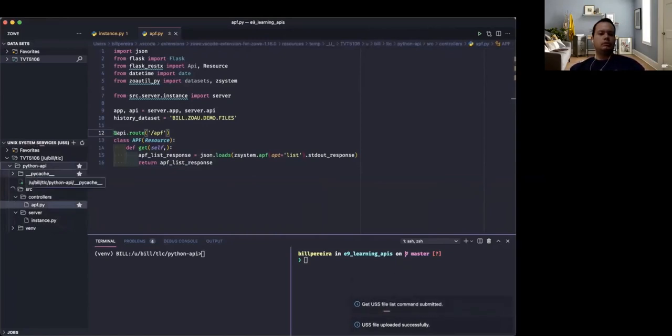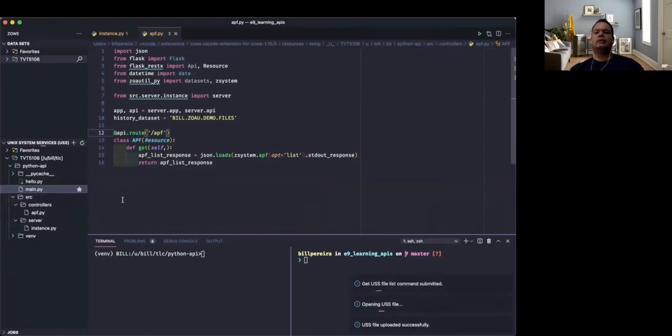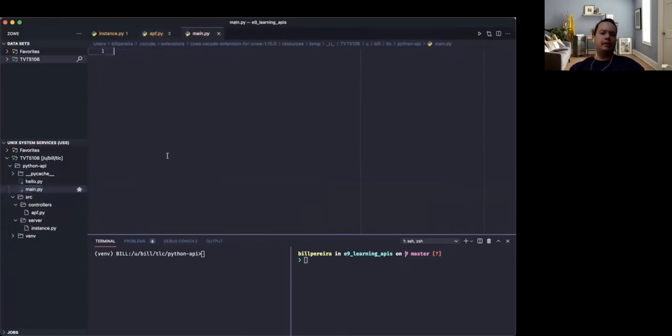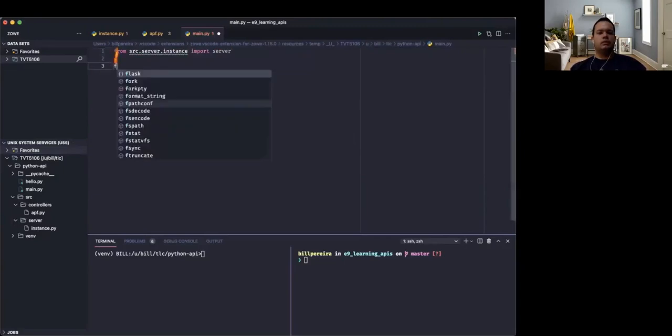Now we are going to connect everything to start and have the server and the APF connected. So we are creating this main file where we are going to import them, so we can run everything from just one place. So we are going to import our instance from the server.